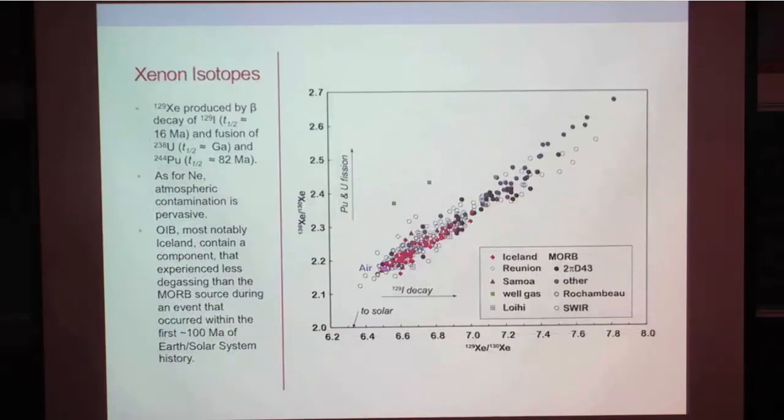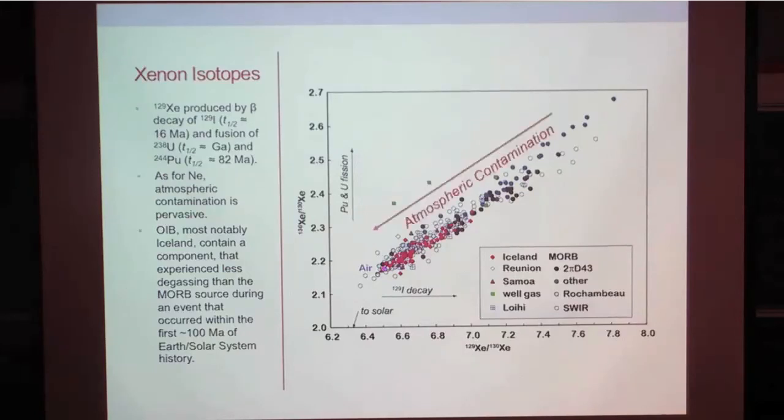Okay, now, xenon. First of all, xenon-136 is produced by plutonium and uranium fission. Xenon-129 is produced by iodine decay. Although this plot doesn't do a good job of separating out the plutonium and uranium components, they can be separated out, and you can demonstrate a component of plutonium fission xenon. The catch is the plutonium has a half-life of only 82 million years, so that variation must have happened within a few hundred million years of Earth's history. The half-life of iodine-129 is even shorter, 16 million years. So we're looking at iodine-xenon fractionation that happened easily within the first 100 million years of Earth's history, of even solar system history.